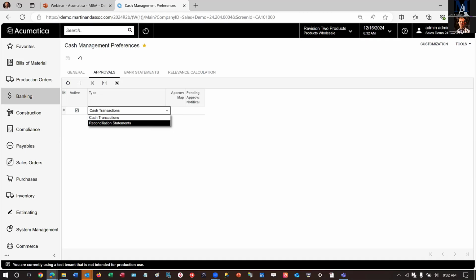2024 R2. The other addition under general and finance and banking is the bank feeds. Bank feeds, accomplished by MX and Plaid, are typically capable of logging into a given bank and retrieving bank statements, transaction records.